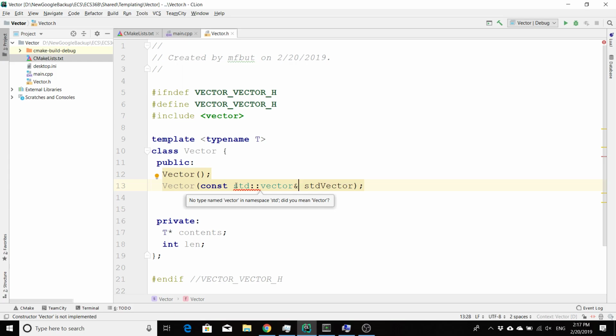There's a vector whose name is vector in std. Oh, a vector of type T, right? Because vector itself doesn't name a type. Just vector, this is not a type, right? It has to be a vector of some instance. And we want to be able to accept a vector of type T, the same type as we are.